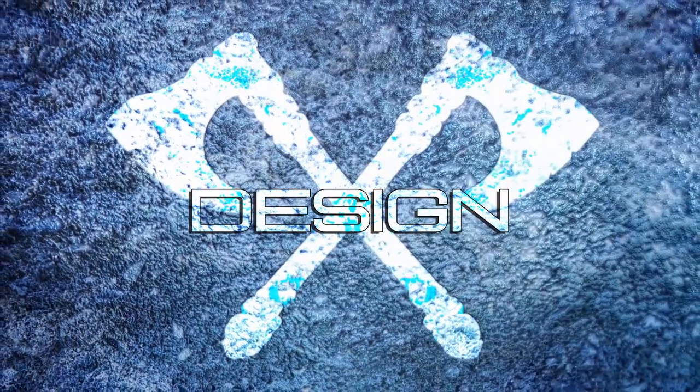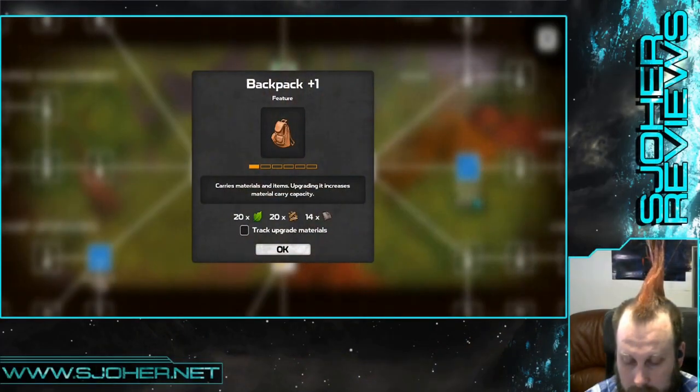But now we're gonna move on to the design department. This is where we take a look at the design of the game, user interface, background music, and all of that.